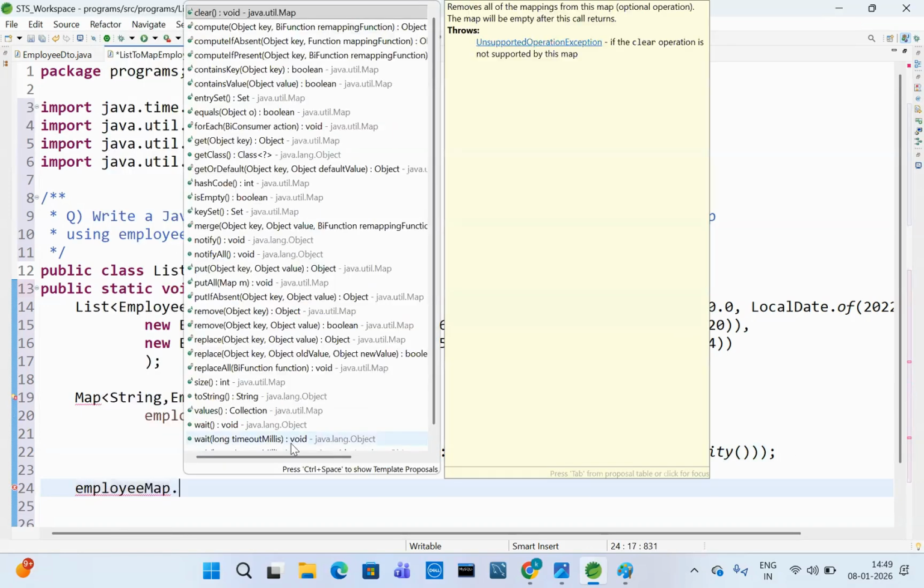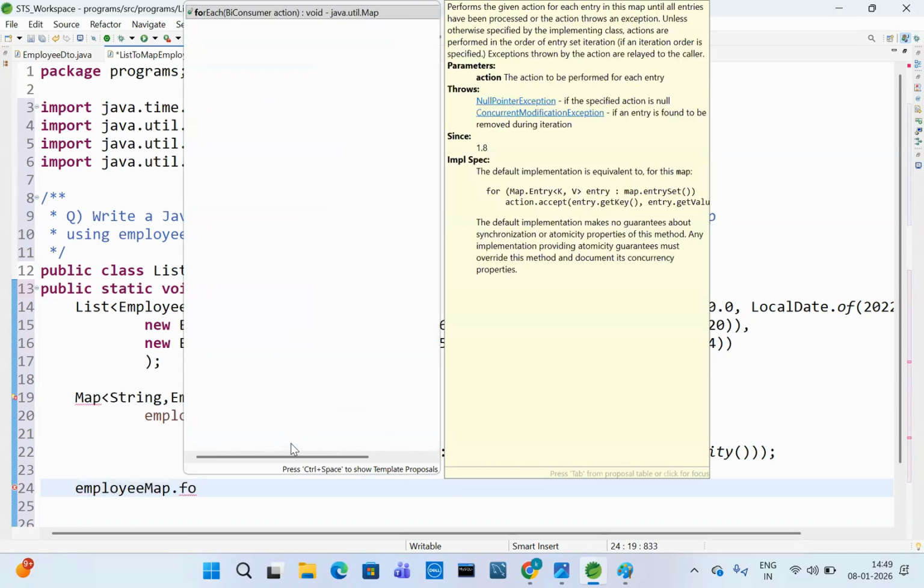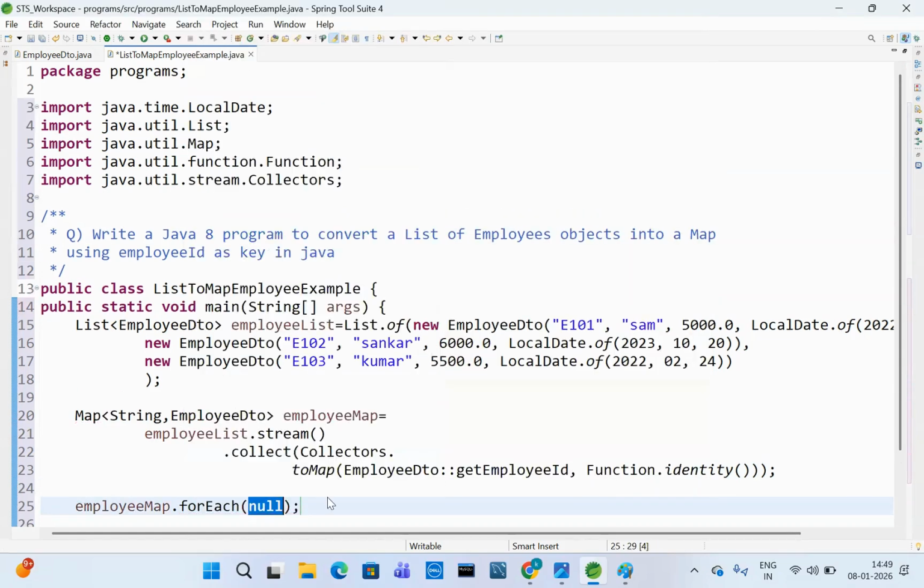employeeMap dot, let's take forEach or entrySet; we can do forEach. If we are using forEach, we need to mention key comma value, lambda expression.